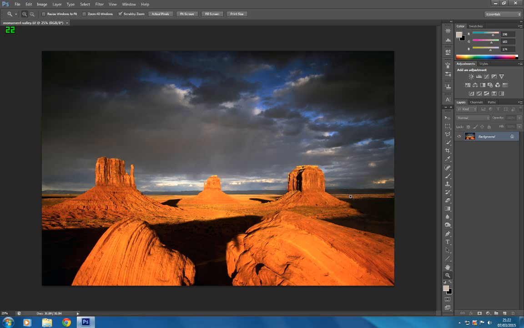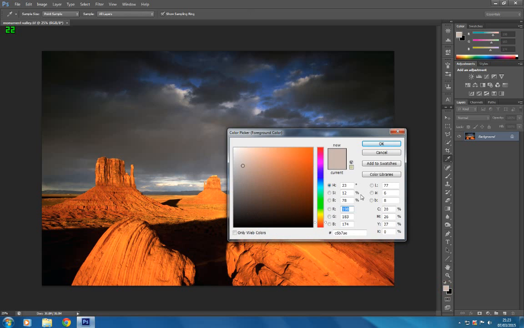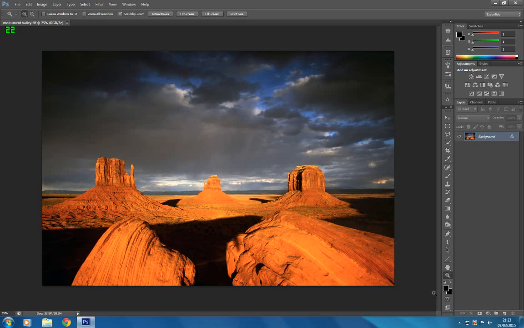So if you've got an overexposed sky and you just want to add a little bit of underexposure into that sky and retain a bit of colour and a little bit of detail, I'm going to show you how to do it. The first step is we're going to have to change this foreground colour here, which I've got set for some reason at this horrible colour, and I'm going to set it to black. So we've got the foreground and the background in colour.